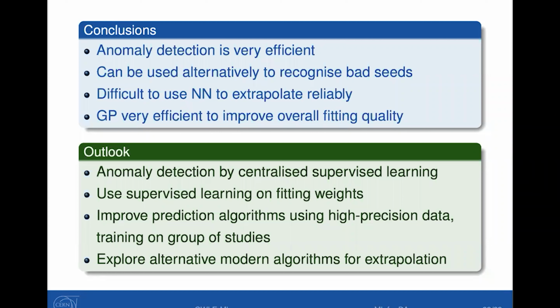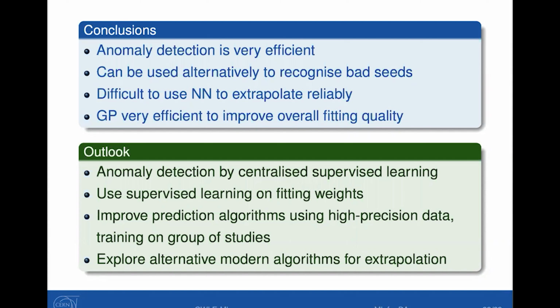We tried, and we can continue trying, to use supervised learning on the fitting weights. As I said, we did some back of the envelope try. It was doing things which were a bit predictable, but this can of course be done much smarter in a way that is probably leading to something interesting. What I think is very interesting, we can improve the prediction algorithms on high precision data, training them study by study. Every study would be 1 point in the training set, and then actually see if machine learning can unravel the general structure of the evolution somehow. It would be even stronger if we can add the information from the scaling line to that.